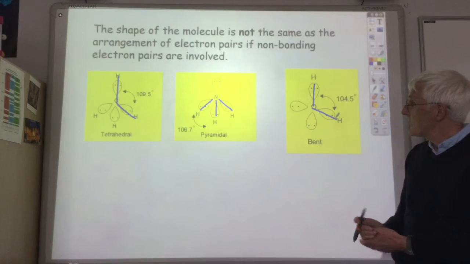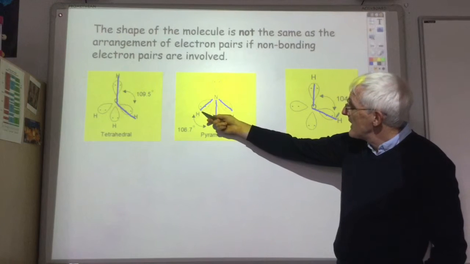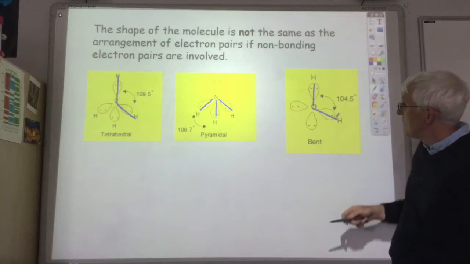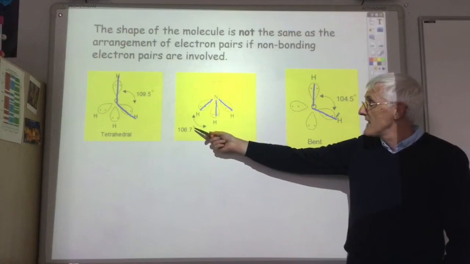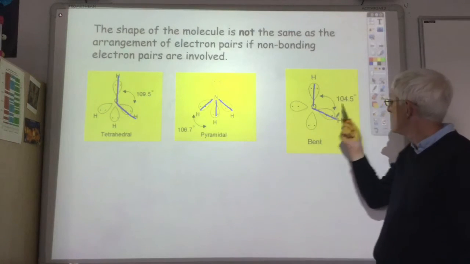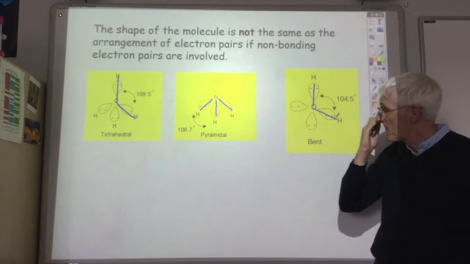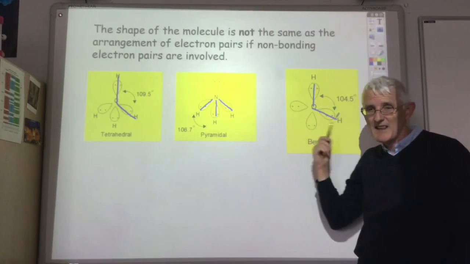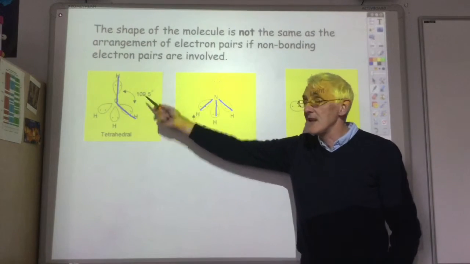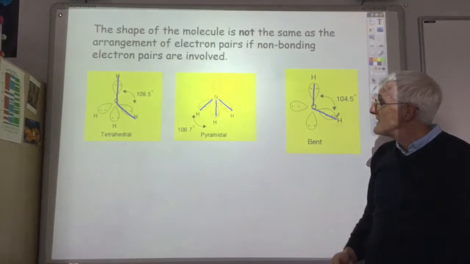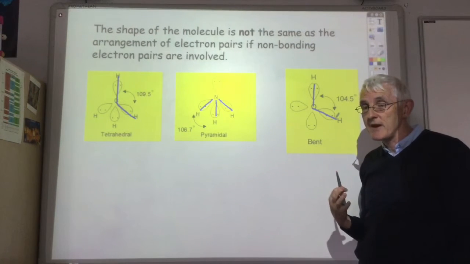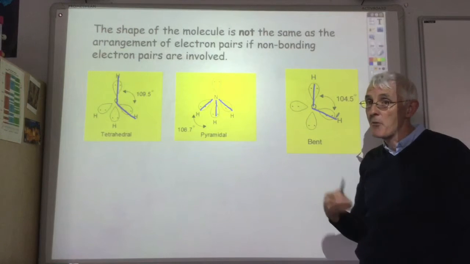Finally, I just want to draw your attention to the bond angles here between H-N-H, or here the H-O-H. You'll see that they're slightly less than 109.5. 106.7 for pyramidal, 104.5 for the water. Now you don't need to remember these exact angles, but you should be aware that they're smaller than the classic tetrahedral angle. And that's because the non-bonding electron pair repels the other electron pairs more strongly than a bonding electron pair.